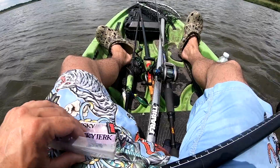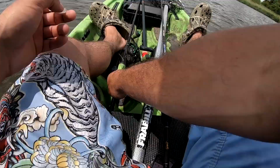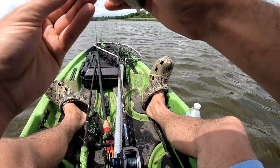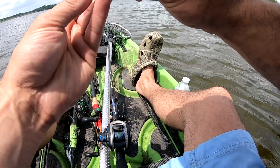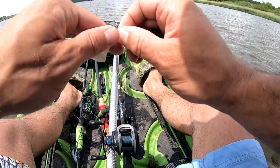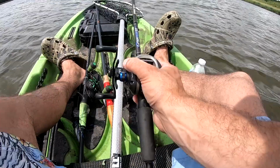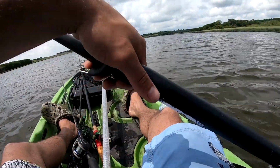All right, folks, the biggest downfall of the Sprinker Frog is the tail, because it comes off and you actually have to buy them after. But they go on real easy. There's a pre-done hole, you put the metal part in and you just spiral around. So putting it on is real easy, real simple, but they do come off. Like on that last cast when I hit my net, because I'm a dumbass.